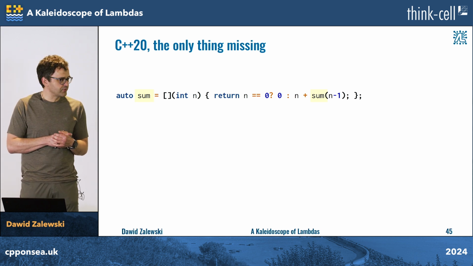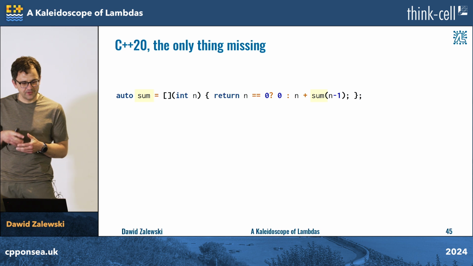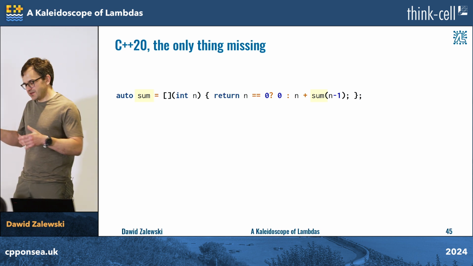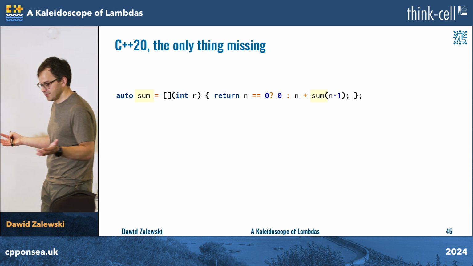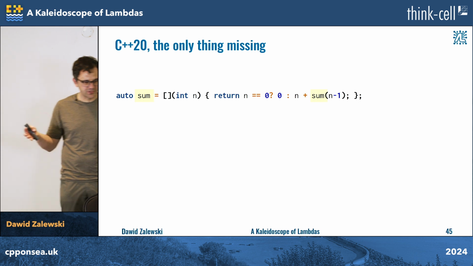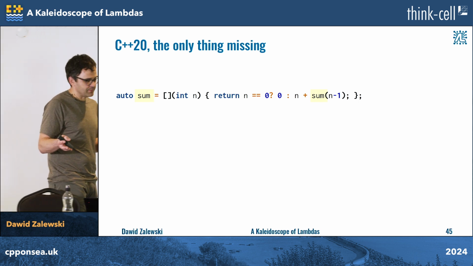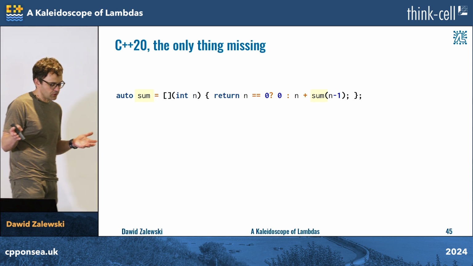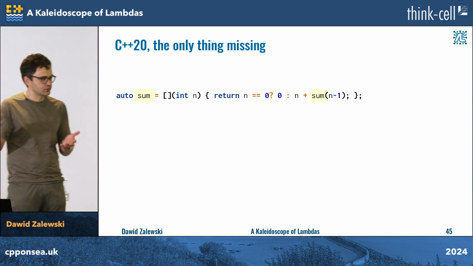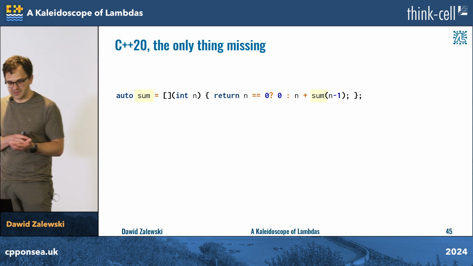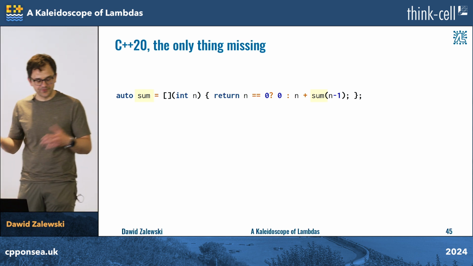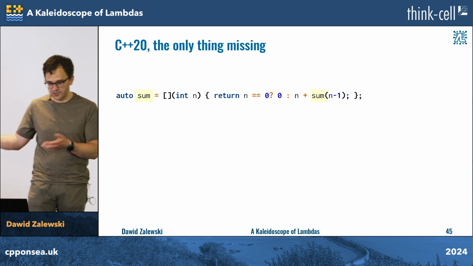A very simple reason. Sum is a lambda expression, so it kind of creates a whole object, right? A closure object. But when you write this lambda, so within this lambda expression, this closure object is not yet defined, so you cannot refer to it. That's impossible. So you're going to get this nice error that you cannot refer to a name of an object that's not yet fully defined.